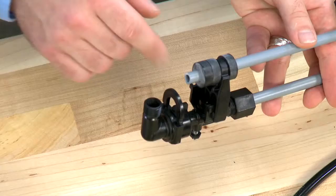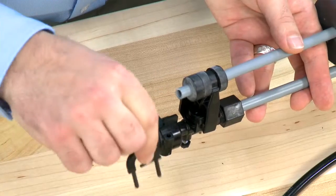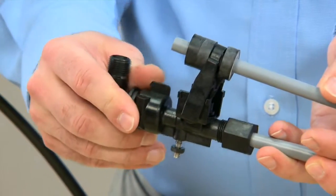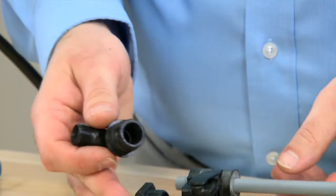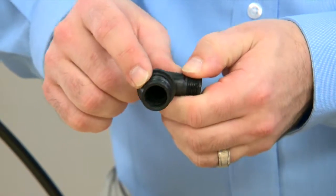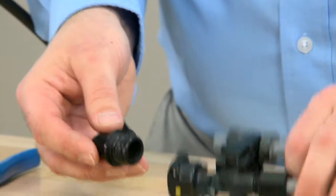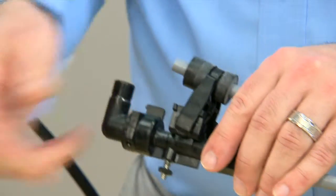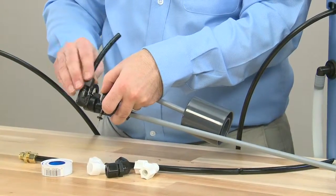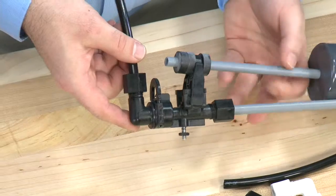This style unit uses a quick connect, which allows us to remove the fitting on the top of the unit. Pulling straight up, we remove the clip. Once the clip is removed, we can move into the fitting and pull straight up. This fitting also has an O-ring. We would want to inspect it to make sure that there are no cuts or damage to it. On reassembly, we would want to add silicone lubricant. We press straight down and press the clip back in. We can reconnect all of our hose fittings, making sure that we snug up the connections, as necessary, with a wrench.